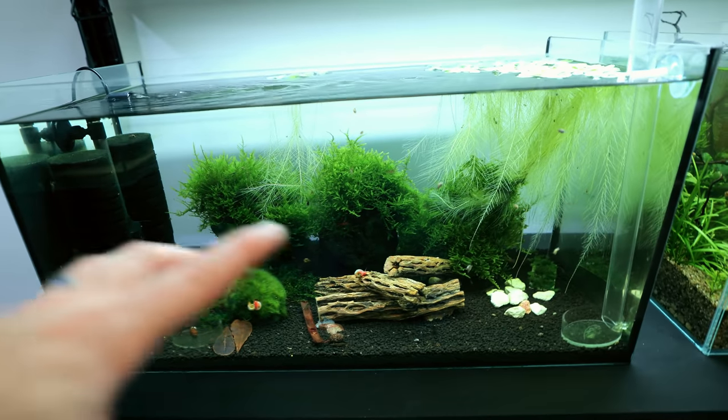This is doing really well. There's always babies popping up everywhere. Oh, look at that, right as I said that. We're going to pick it up. There we go, there's a baby on the filter. Oh, and there's a mummy at the back there, with a saddle on the back.